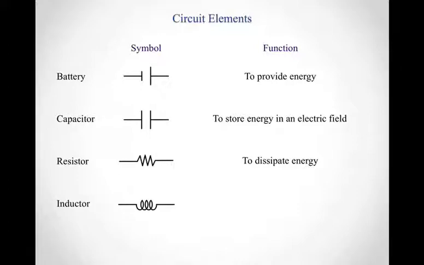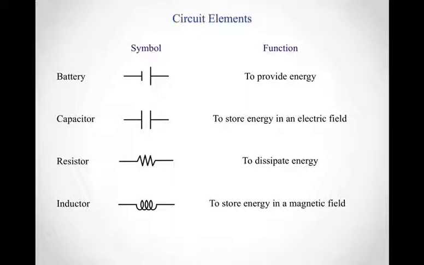Last of our major elements is the inductor. And so again, for the inductor, you've got the wire coming in, and instead of a line going up and down like for a resistor, it squiggles around, because as we will see, an inductor is basically just a wire that's wrapped around some cylinder. And so that's what this picture is trying to designate. The function of an inductor is to store energy in a magnetic field.